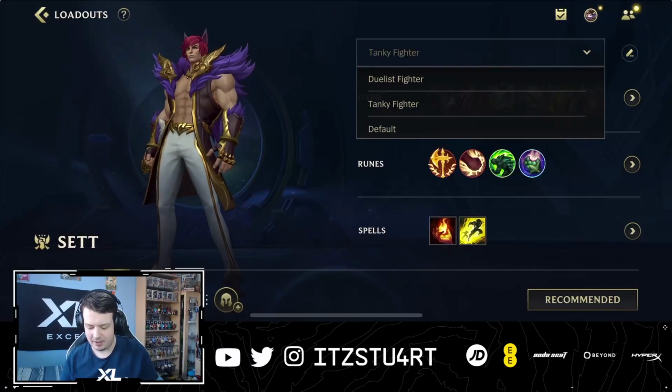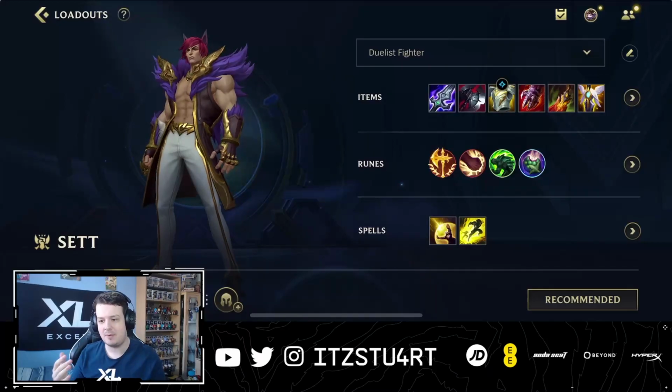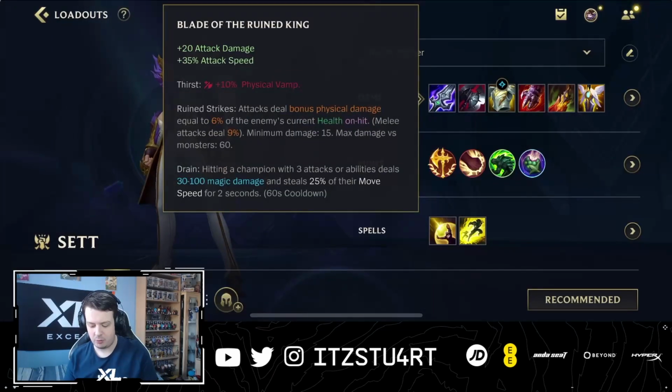But in the gameplay that you're going to be seeing today, I went for this build: Blade of the Rune King, Black Cleaver, Sterak's Gage, Death's Dance, and then Guardian Angel. But Guardian Angel can be swapped out for something like Warmog's or Dead Man's as the last item if you really want to.